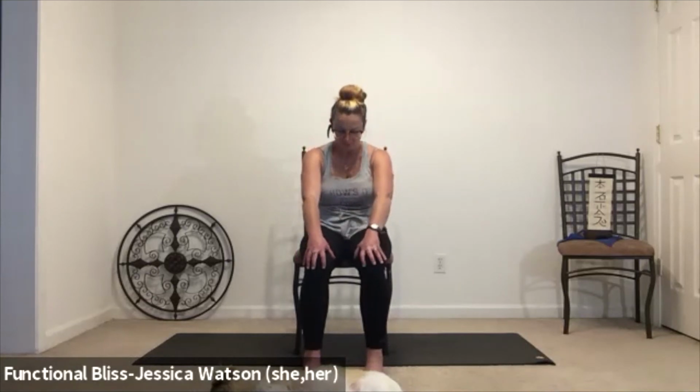Hands are going to reach towards the tops of the knees. Take three cat-cow breaths here. Inhale, lift your chest, lift your chin, arch your back. Exhale to round your back, tuck your chin into your chest. Inhale to lift your heart. Exhale to round your back. One more time. Inhale to lift. Exhale to round.